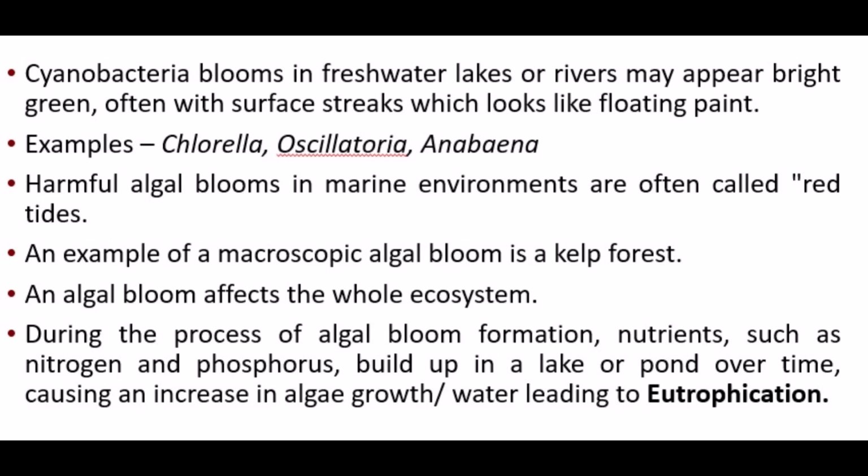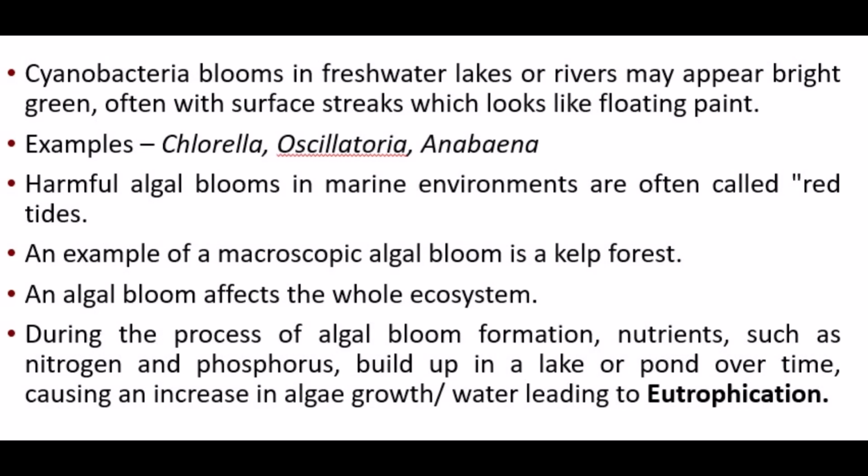Microscopic algae not only contribute to algal bloom formation, but macroscopic algae may also be responsible for algal bloom formations, thus resulting in kelp forests. An algal bloom affects the whole ecosystem. During the process of algal bloom formation, nutrients such as nitrogen and phosphorus build up in the lake or pond over time, causing an increase in algal growth, thus leading to eutrophication.